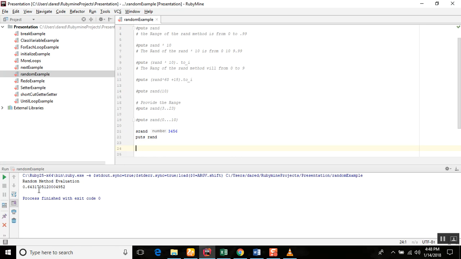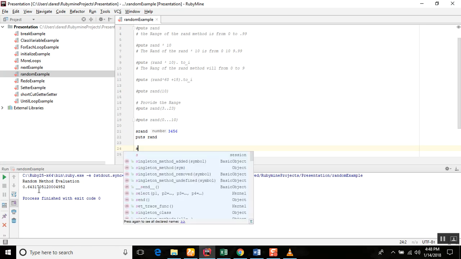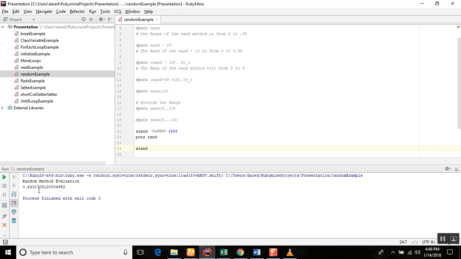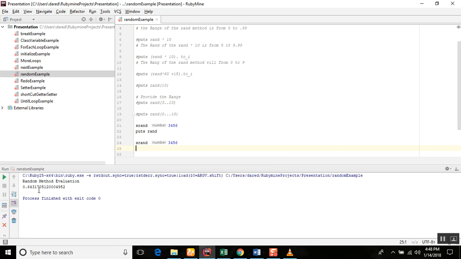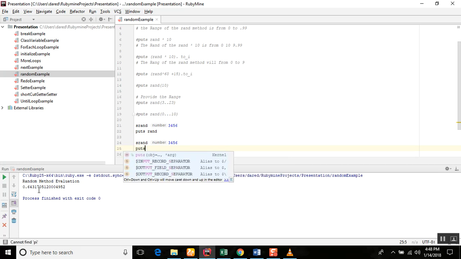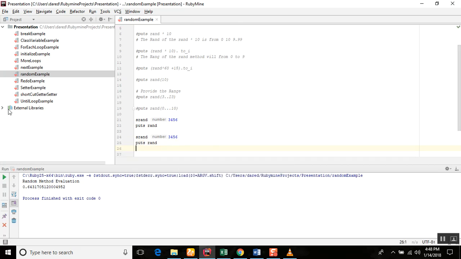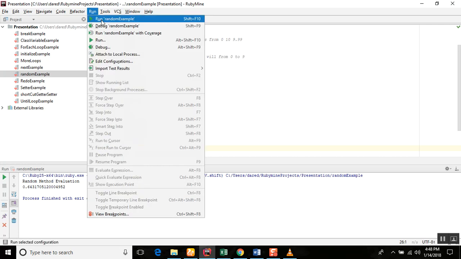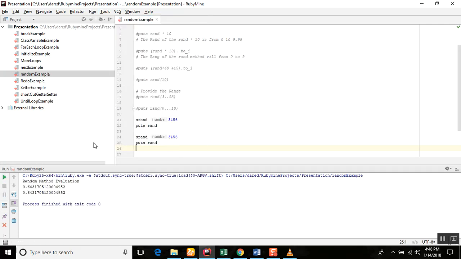And if you use srand once again with the numbers 3 4 5 6 and puts rand, then you can see that both numbers are the same. So if you want to get the same numbers in the same program, then you can use srand here.